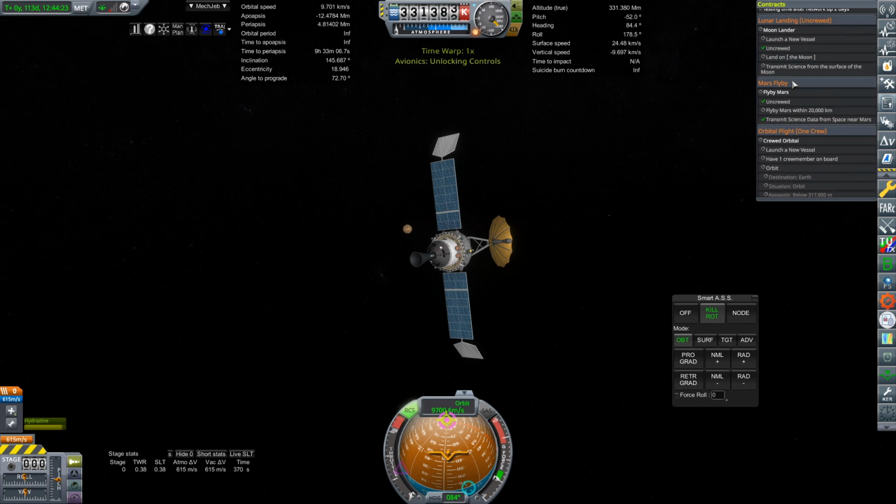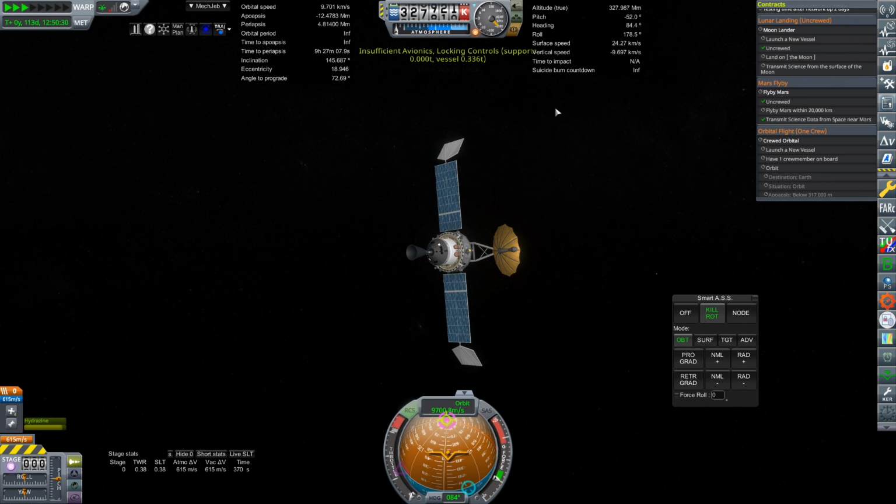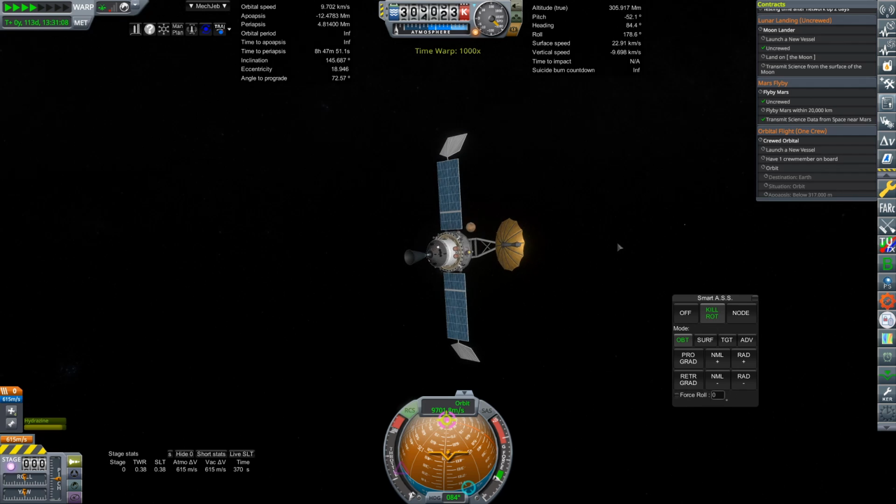Scrolling on down. Mars flyby within 20 kilometers. That's the only thing that we need to do because we've already transmitted the high orbit science. So that is just fine. Now we are just waiting for our altitude to dip down another 300 million meters. Probably speed that up a little bit, but gosh, we are just hurtling through.